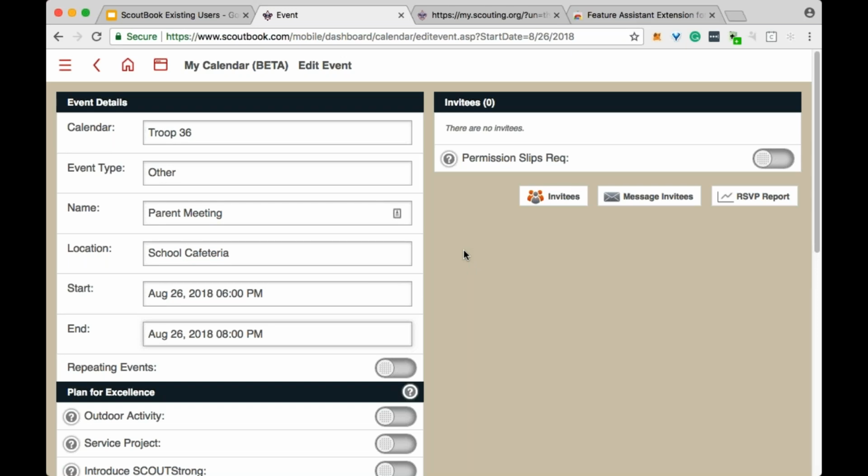Now, it'll still show up in our calendar at 6 p.m., but the Scoutbook hasn't figured out how to have a time zone option in here, so it detects your local time zone. So everything is hard-coded by default to Central Standard Time. So we just leave it in here as local time because we all know that. So make sure your parents know that. When you put it on there, that means local time. It may sync up kind of funny to your Google Calendar.